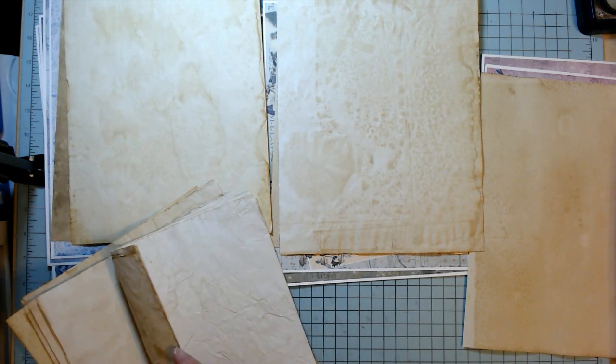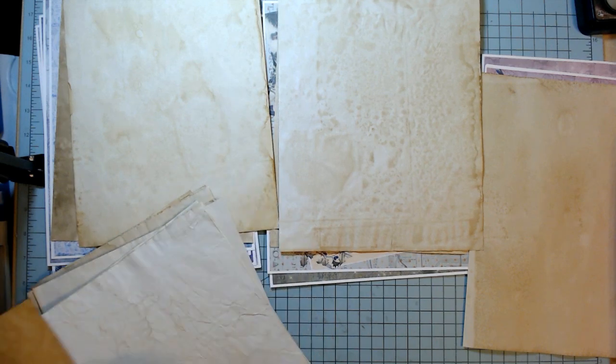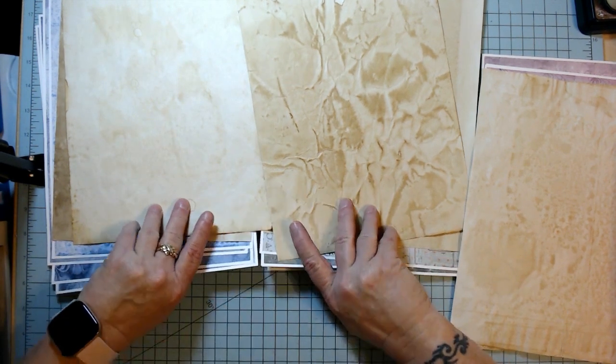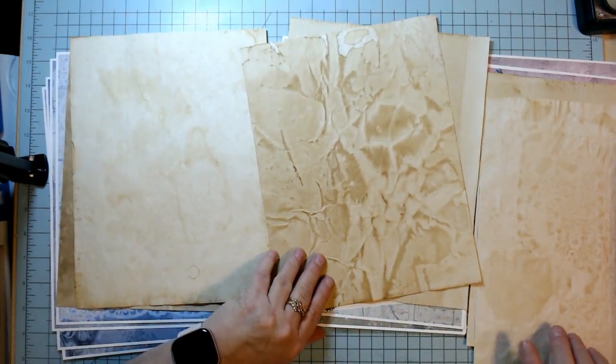And I'm going to do this one. I'll do the crinkly one in the middle. I like that one. It's got really great markings on it. And then we need something avocado dyed, right? Okay, we've got to make sure we're in camera, Denise, here.